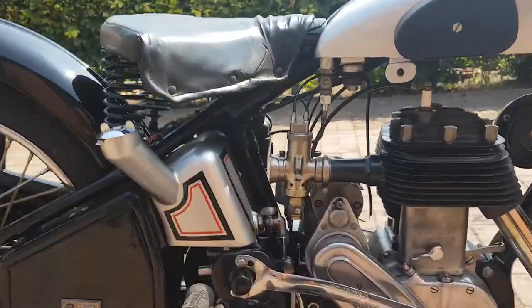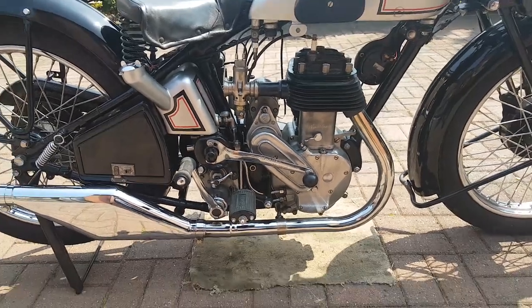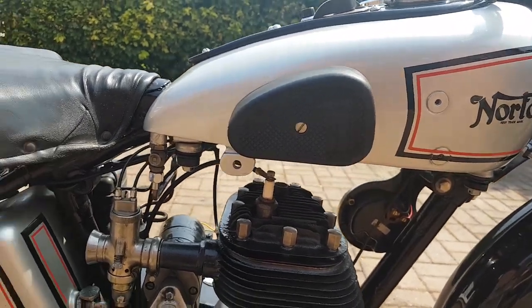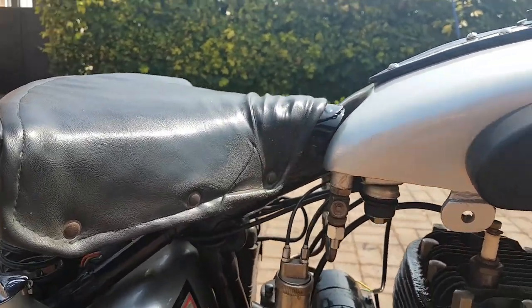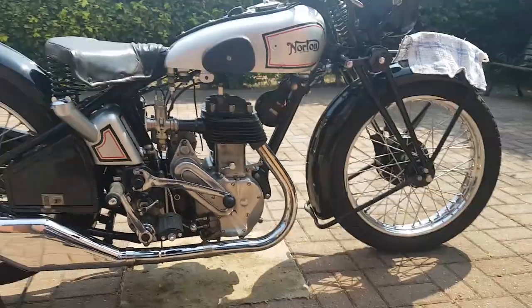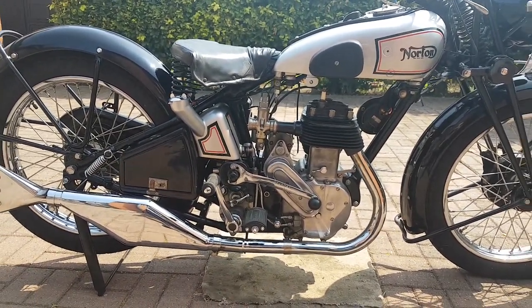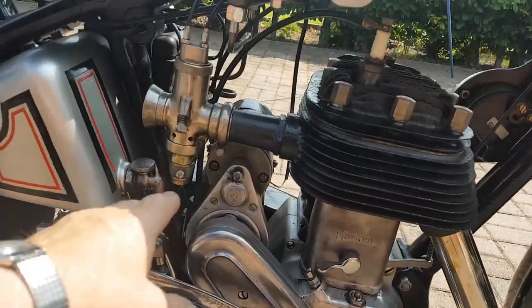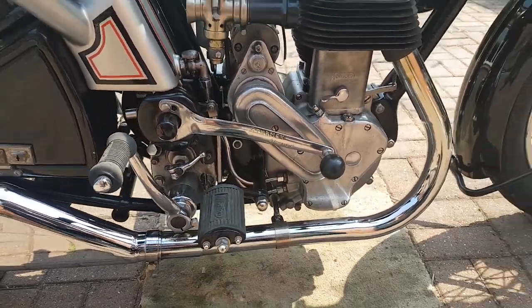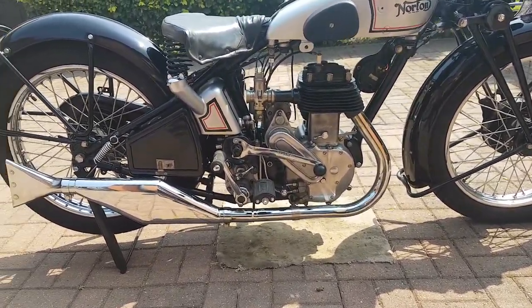The Sturmey-Archer gear change down there is actually not the original. The original would fit on the tank up here, with a gate on the tank and a long gear lever which passed through here and back down this way. Unfortunately they were prone to cracking the tank up here, so at some time somebody had fitted this positive stop Sturmey-Archer unit. You could point the lever up towards the tank and have it as a hand shift, or as I have it down here so I can use it with my foot. To be quite honest, I couldn't get on with the hand shift and preferred the foot shift.